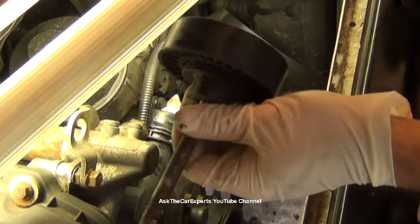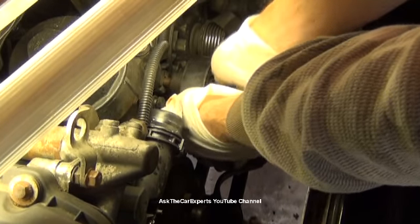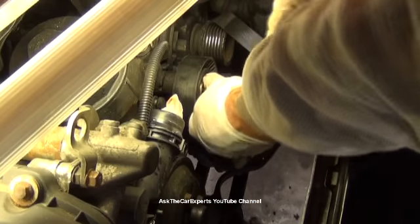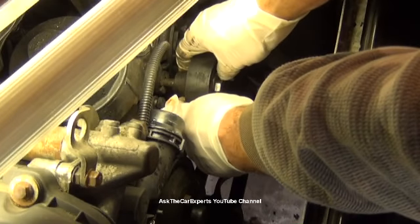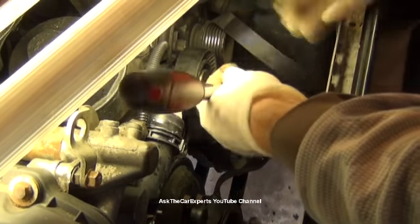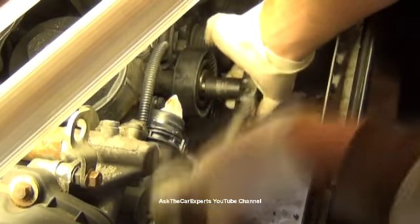So I'm going to go ahead and install this new one. Okay, this slides on. Now I don't have to line it up until I'm close to bottoming out, so I can get that started. Remember, you have that locator tab. Put that on so it's flush. And taking this deflection pulley out would be a prerequisite to removing the tensioner. So you have to take this out to do the tensioner.